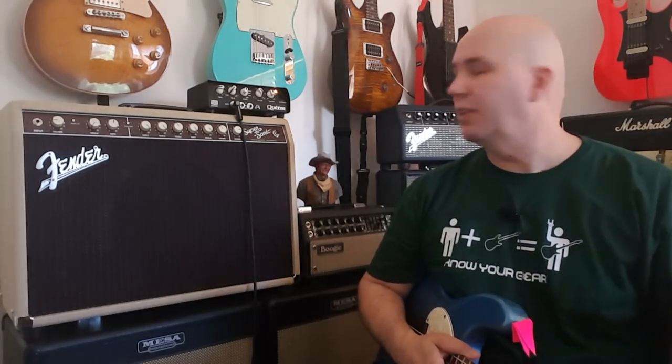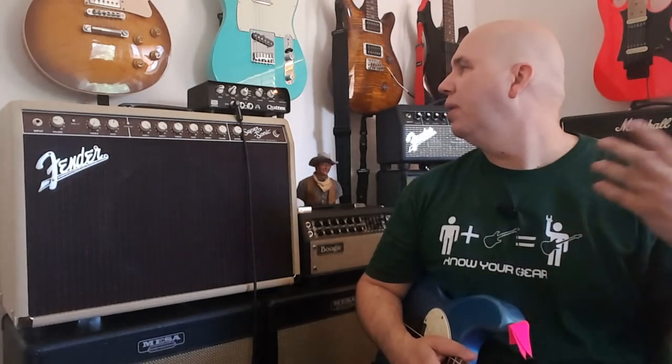As you can see, it's a very impressive little amplifier. I mean, there's a lot to love about it. It's got a lot of great sounds, it's super light. It's relatively priced right. It's made in the USA. It lacks, of course, a DI out and a reverb, but those are okay. Those things I can get over really quickly for what it's used for.